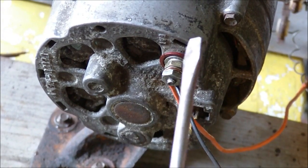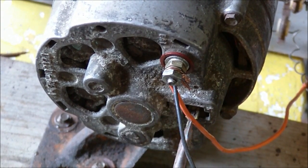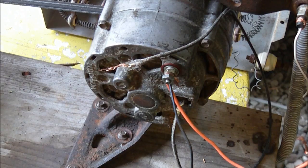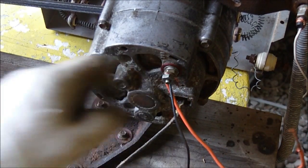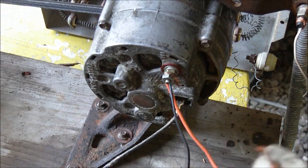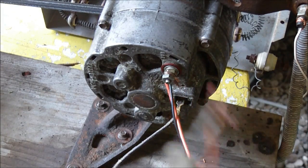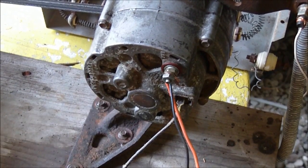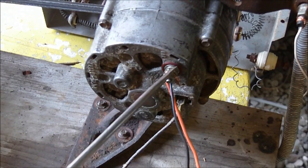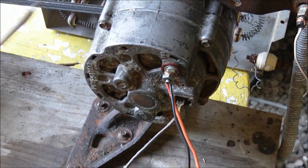So I'll talk about the connections on this alternator. This main connection here would go to the battery. This wire here is marked with an F — that's the field wire, where your regulator would normally connect. Right now I have a wire from the field and a wire right off the output terminal. So the 12 volt output — all I have to do is connect this positive output wire from the alternator right to the field wire. What's going to happen is the rotor has a little bit of residual magnetism left on it. Once it starts spinning it's going to create a small voltage, that voltage comes out of the output terminal, goes into the rotor again, and we get that self-energizing effect.